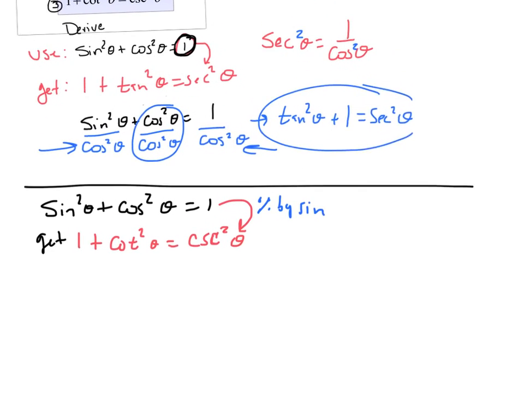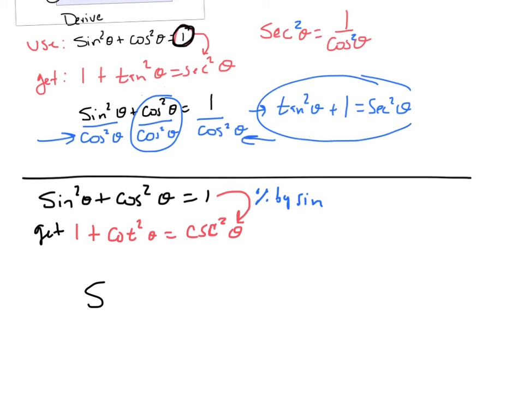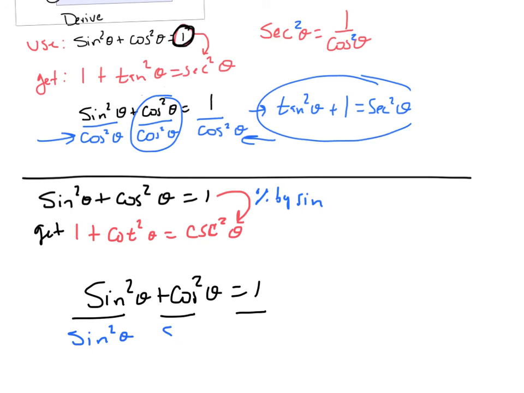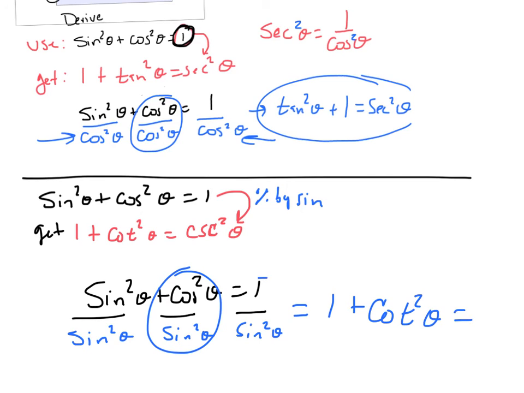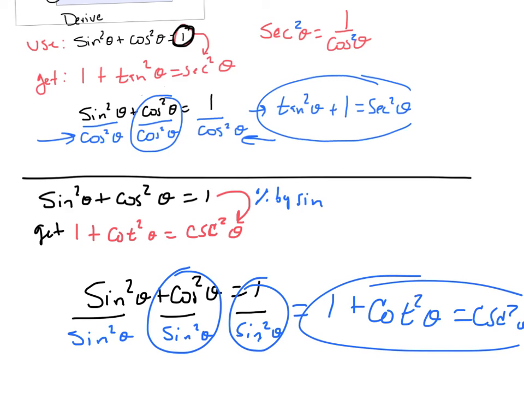So I'm going to take sine squared theta plus cosine squared theta is equal to 1, and divide every single term by sine squared. That's going to equal 1 plus, well, cosine over sine is cotangent, and because they're both squared, I put a square in there. And because this bottom is squared, it becomes cosecant squared. That's how we can derive all three of the Pythagorean identities. And this is an introduction to how we would use trig identities to create something else that I can work with.